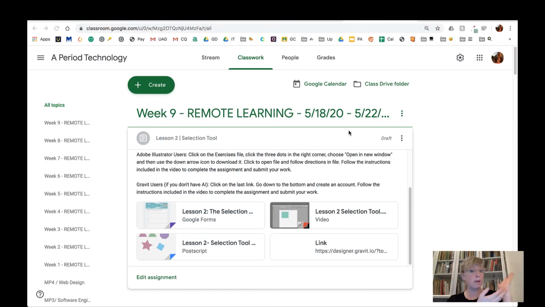Okay, so that video was made a couple of years ago, or last year really, and I want to show you this year how you are going to do this assignment at home. So there are two parts to these instructions. Those of you who are using Adobe Illustrator who were successfully able to download it on your computer, and those of you who couldn't download it, you're going to be using another web application or an application that runs in a browser. You're going to be using that in order to submit your work.